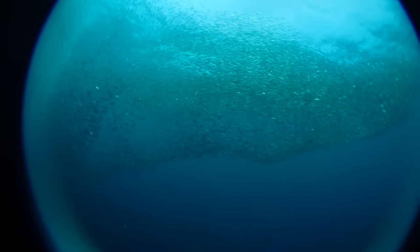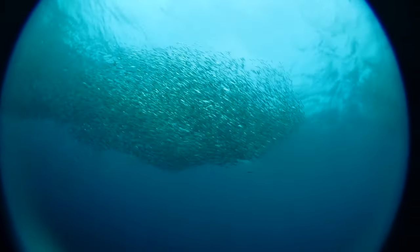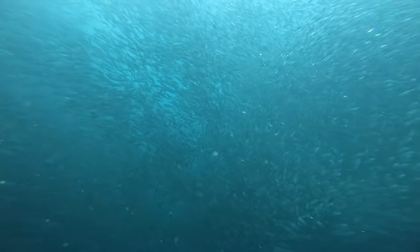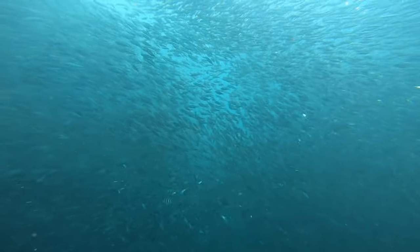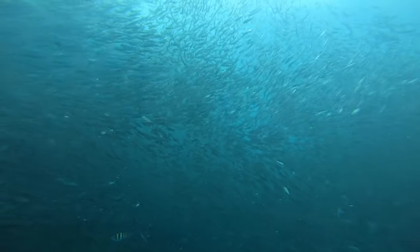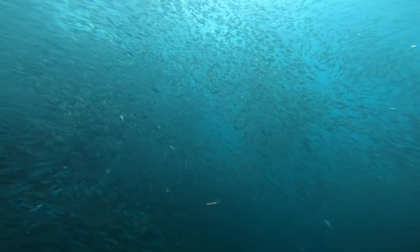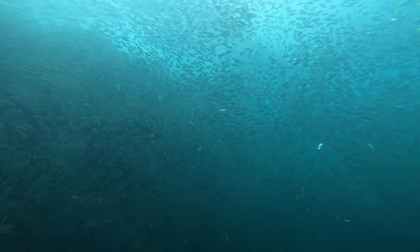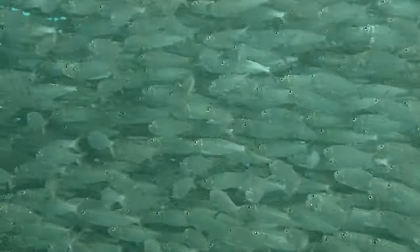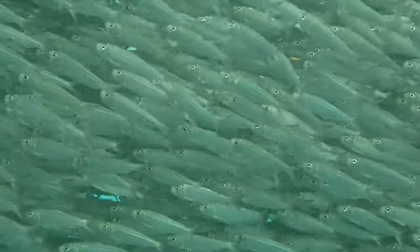This is a very large accumulation of fish, which constantly live just right off the coast of this scuba diving location. A few questions occur to us when observing this amazing spectacle. Why are they there? What brought them there? And what keeps them there? And also, what species precisely of sardine is it? And are these even only sardines? So let's ask an expert.